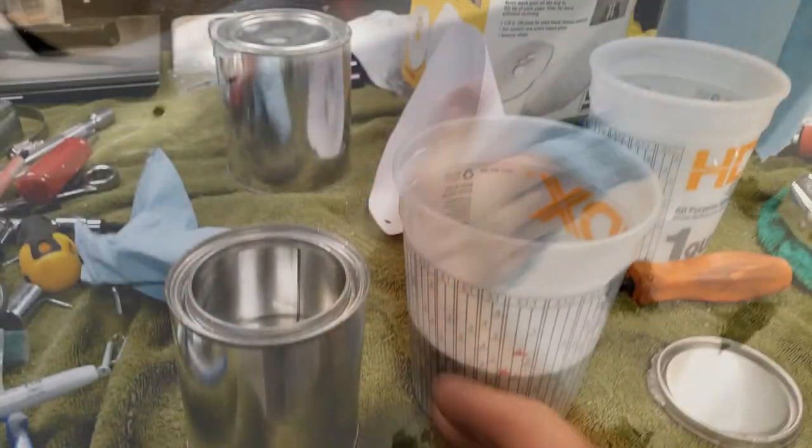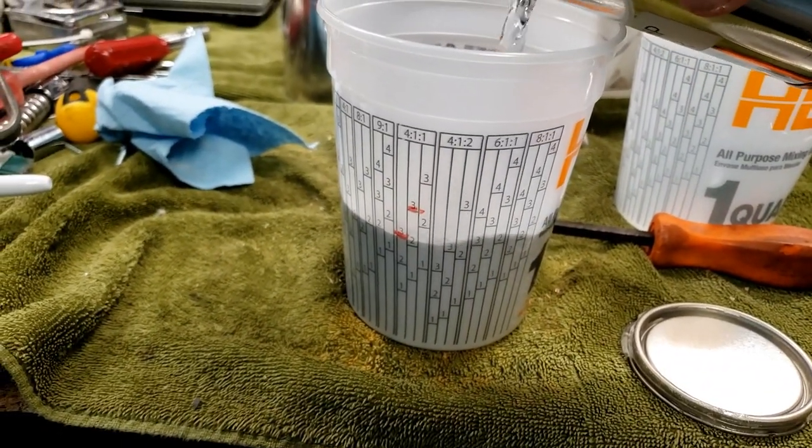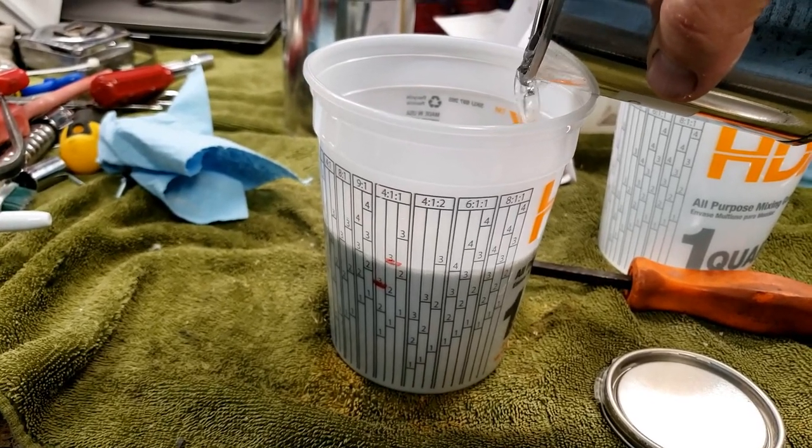I'm not gonna tag it. I don't really care about that for this project anyway. This high build primer is 4:1:1. I want to thin it out a bit. I might add a little bit of thinner.